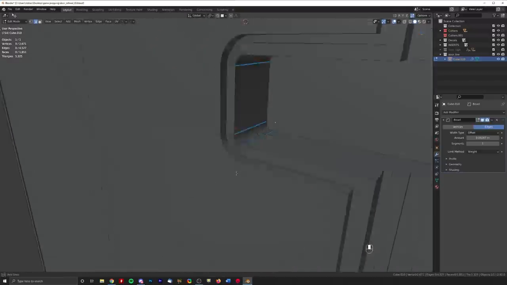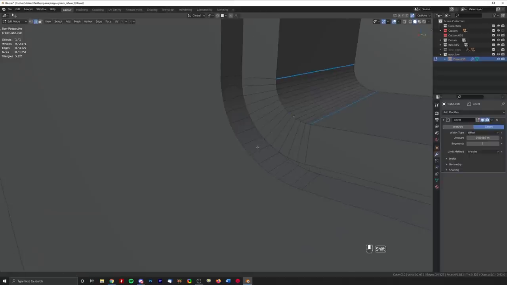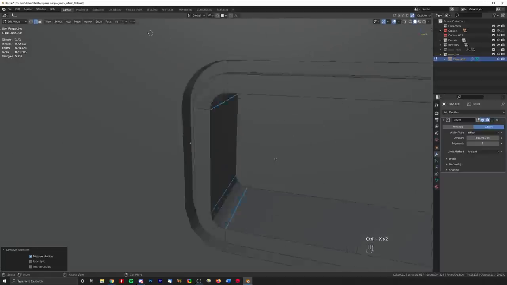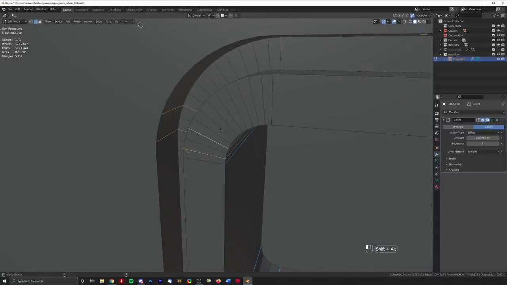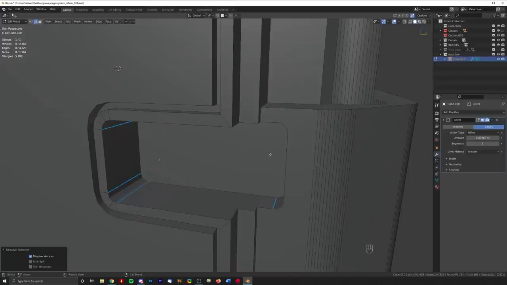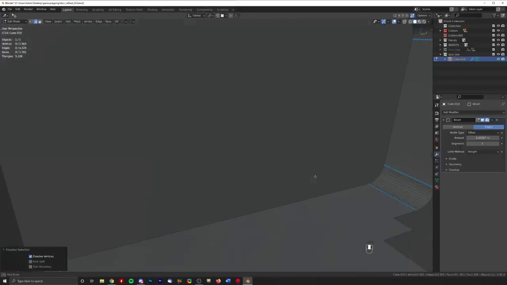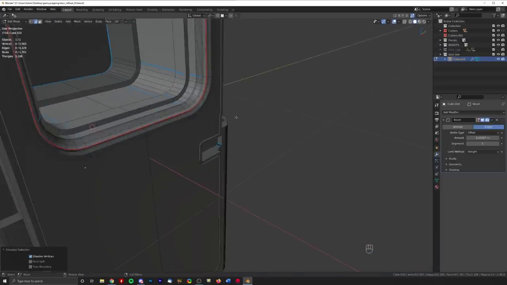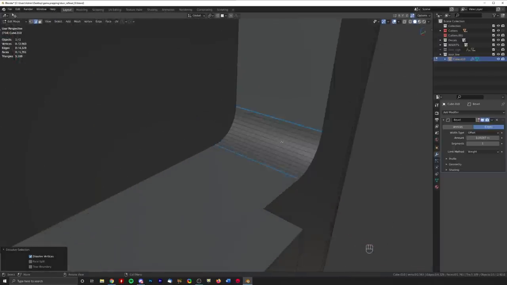And one thing I know a lot of people are going to ask about is, well, what about the N-gons? And my sarcastic response would be like, well, what about them? But as a teacher, I won't feel good doing that. So the real answer is they don't matter if you know how to handle them. For a static game asset that won't be deformed, N-gons are totally cool, and I'm going to show you my process for dealing with them, because you can't just leave N-gons willy-nilly and export it and hope it works. It's not going to work like that.